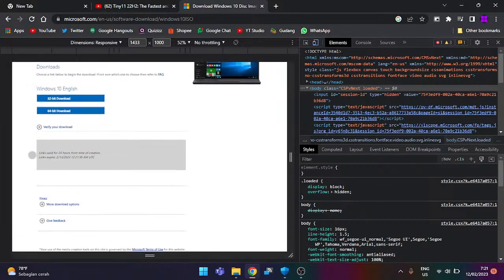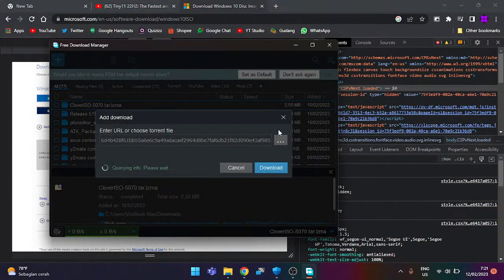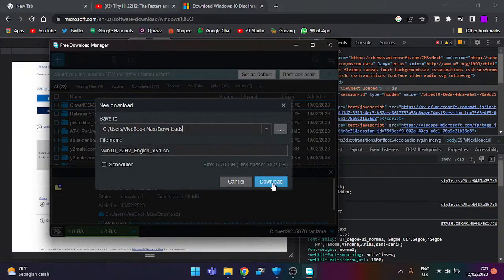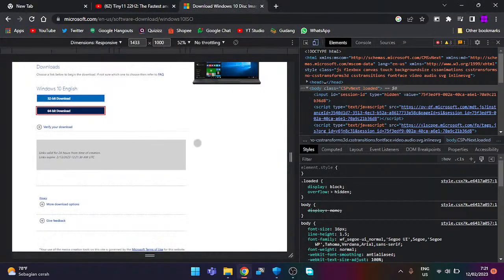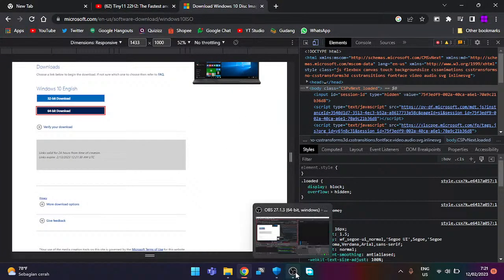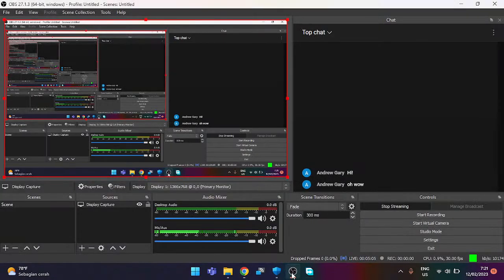Okay, we will choose the 64-bit because all of my devices have 64-bit Windows, and I have a device with 4 gigs and above of RAM.